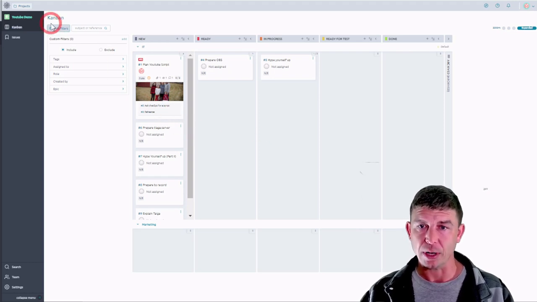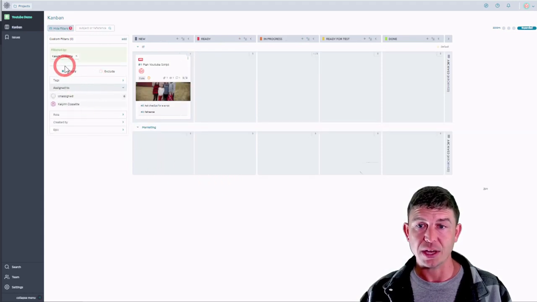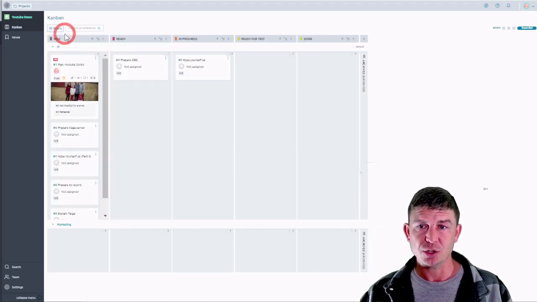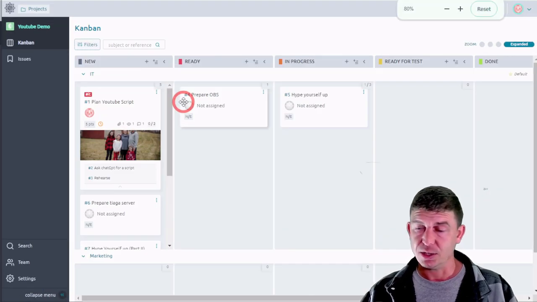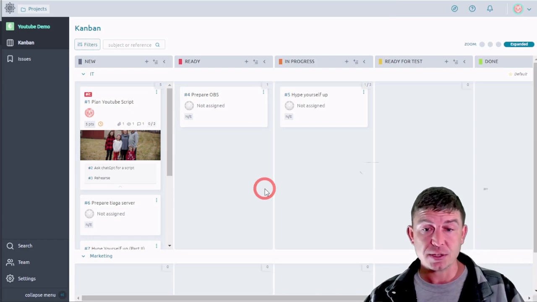It looks pretty. You can also filter what tasks you see based on who they're assigned to and a number of other different fields. So you can pick and choose what it is that you actually see, and it's just really helpful. I've actually set up a couple of Taiga servers at this point.